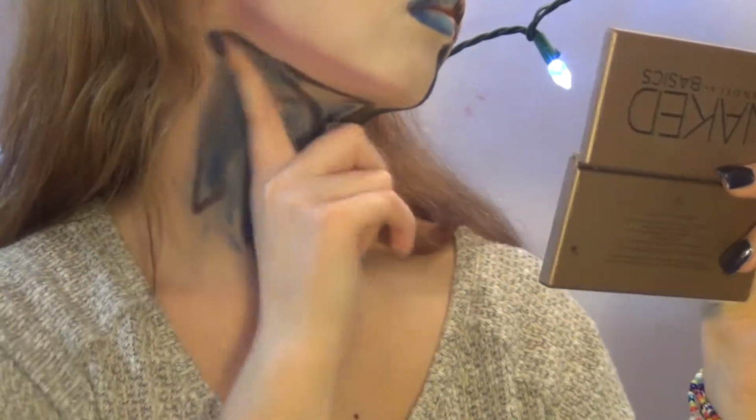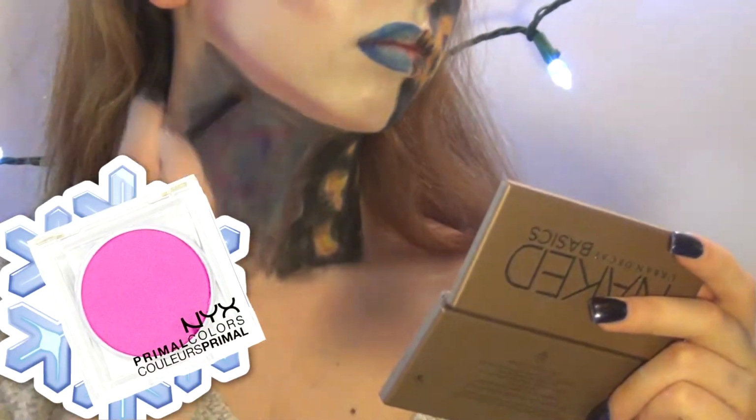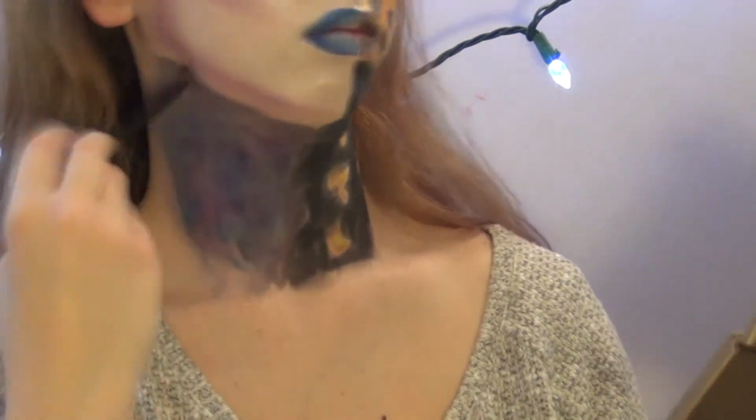I didn't really know what I was doing, if you couldn't already tell. And then I'm going to be putting some pink in there because I thought I needed some pink. This is just the NYX Primal color in the shade Hot Fuchsia. And then you're ready to rock the world.